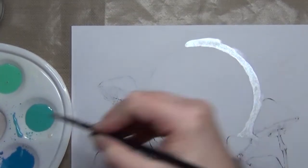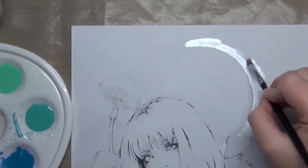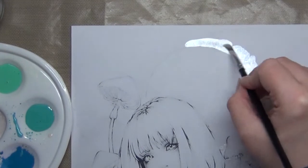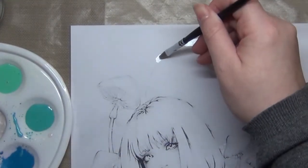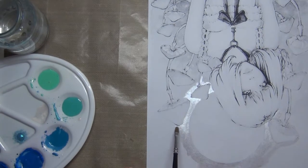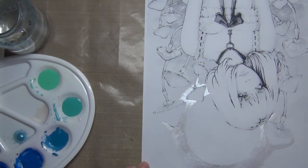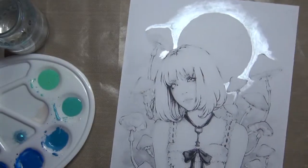I'm working here from light to dark. So first I applied a layer of my lightest color in which I used too much water, so the shiny effect is not very visible, but that will be corrected because I will add a lot more layers of color with different shades. So what I found out, which is working best for blending the different shades together, at least for me, was a big bristle brush.